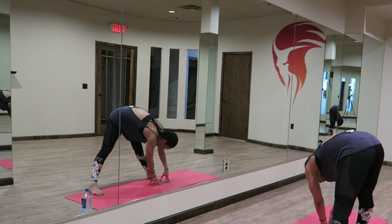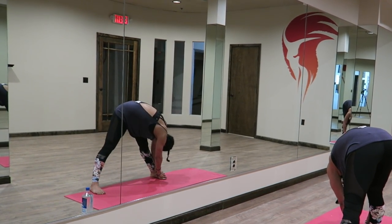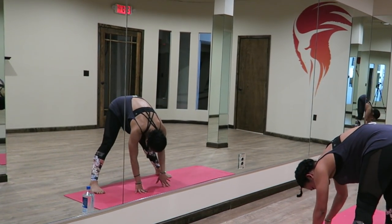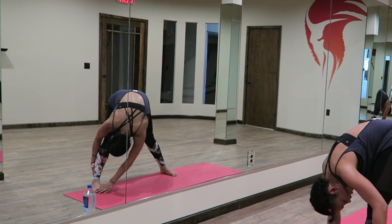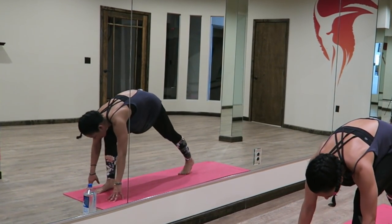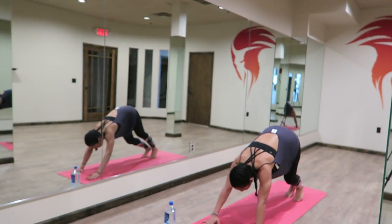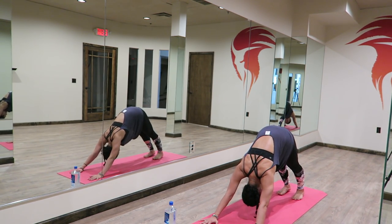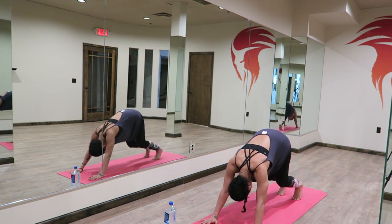Walk your hands over to the right side of your body. Stretch over your right side leg. Beautiful, come back to center. Left side walk over. Here we go, left side leg. Take a nice stretch here. Beautiful, from here we're going to pivot. Face forward. I want you to step your left foot back. You're back into your downward facing dog, hips are up towards the sky.